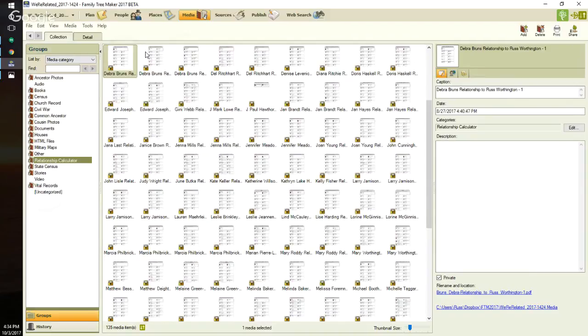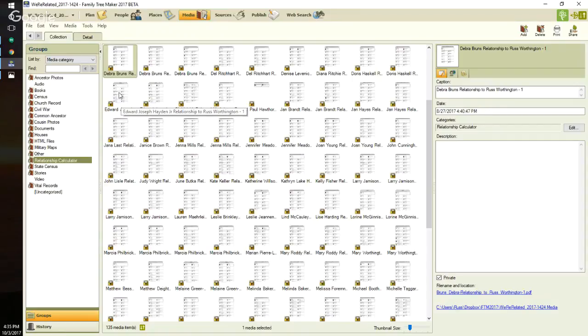Doesn't have a citation because I generated it within Family Tree Maker. I do put citations in all of my images where appropriate. This is not one of them. I can recreate it. I don't even need to keep this because I can regenerate it when I want to. I have multiple reasons why I keep a copy of this where it is, but that's a different topic.